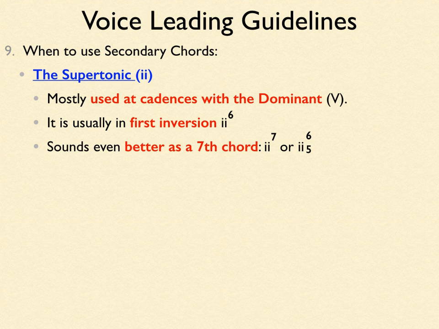It sounds even better as a 7th chord. So in root position that would be a 2 of a 7 next to it, but remember it's usually in first inversion, so you'd have to write it as a 2 6 5, 6 5 signifying a 7th chord in first inversion. Okay, so that's probably the most common one you're going to come across.